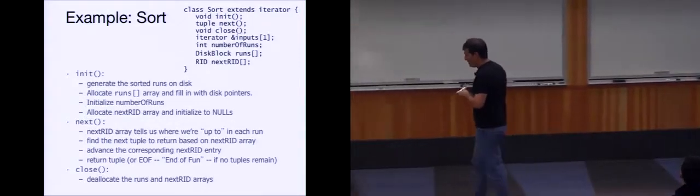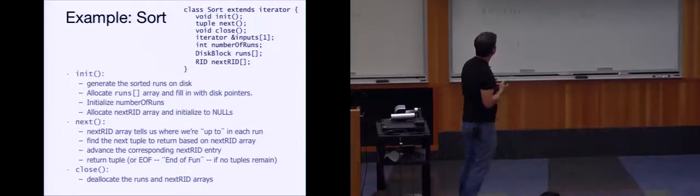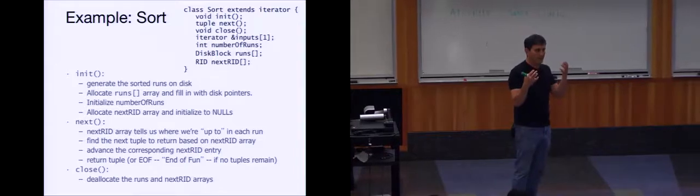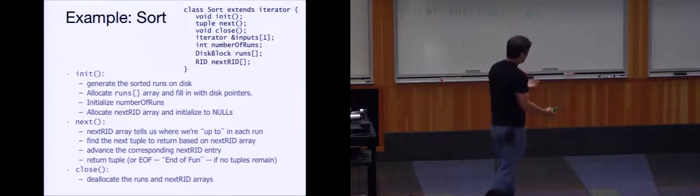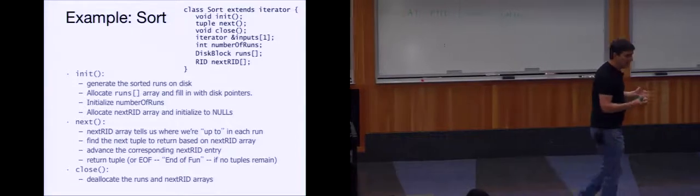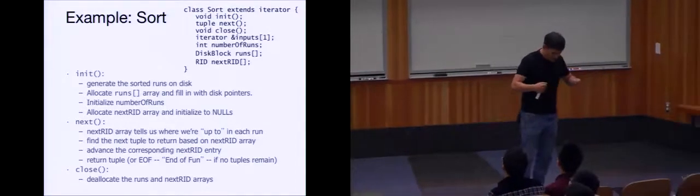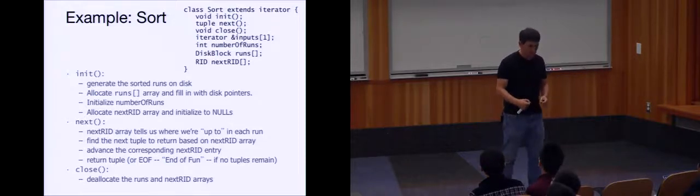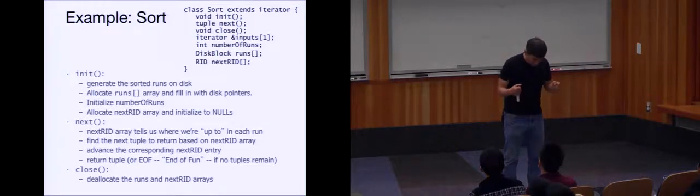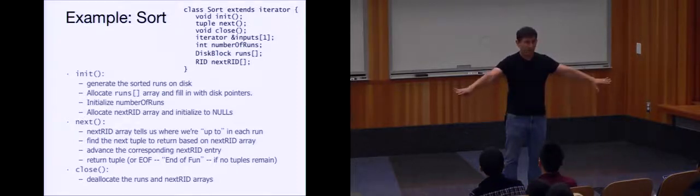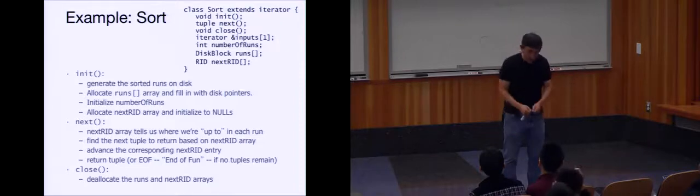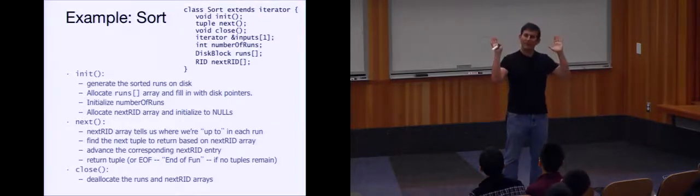And here's how the 3 methods will work in pseudocode. The initialization method for sort is actually going to read the entire input to the sort relation, every single row, and it's going to generate the sorted runs on disk. So when the top of the query plan says init to the sort, it's not just going to do one little thing and return. It's going to say, okay, I'm going to initialize my child, which might be a file scan. File scan comes back and says, I'm all initialized. And then the sort's going to say, next, until it's gotten all the data out of its child and put it in sorted runs on disk. And only then will it return from the init to the top of the plan and say, okay, I'm initialized.